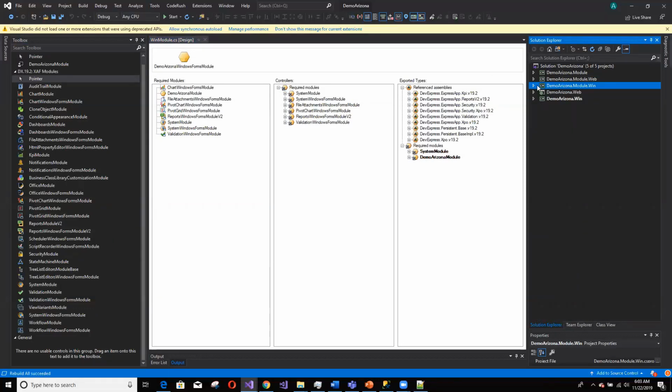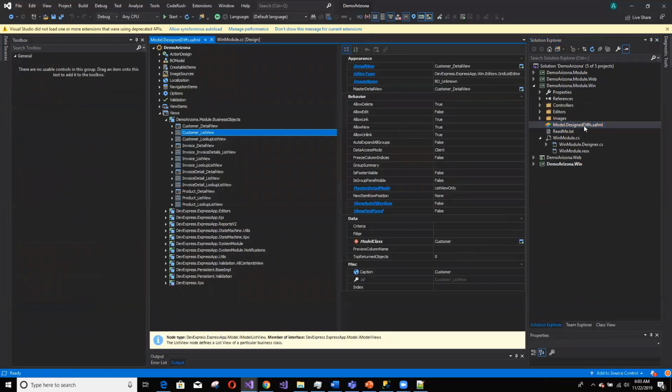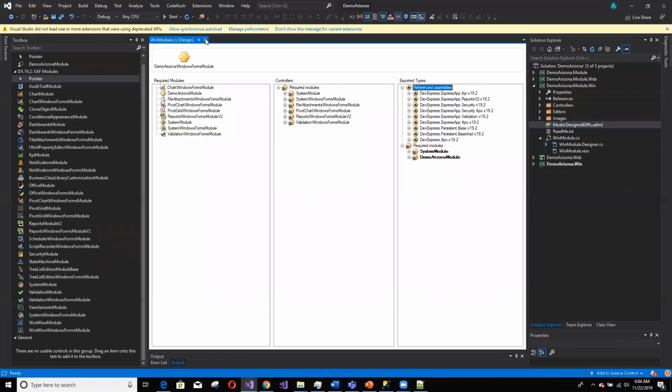So in here, we added the module and we open this. And now that we go to the list view, we have a third option. Each module can add not only business objects or new tables, basically. It will add new view controllers and possible new property editors that you can use to represent data in a different way. Before, we could only represent the list with a grid or a pivot chart. Now we can also use the pivot grid. In this case, we have a third option. See how every module that you add will extend what you can do in the model and will give you more options on how to represent data. So I think it's really well organized.